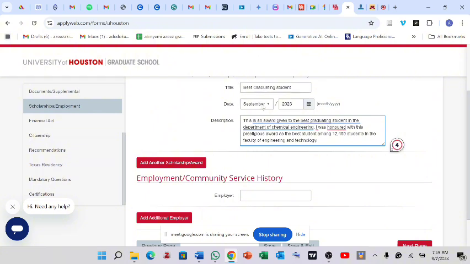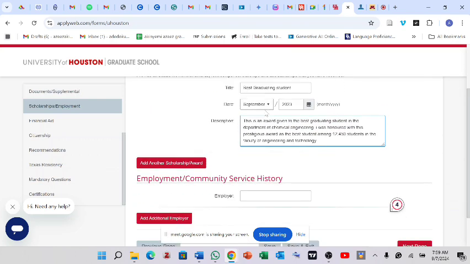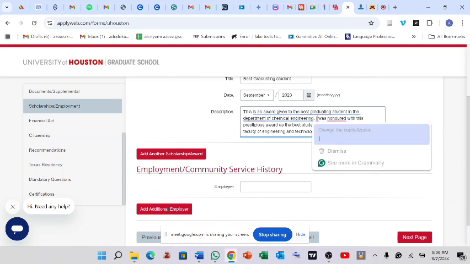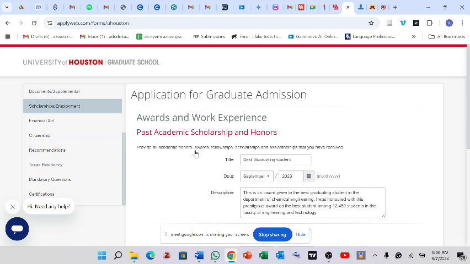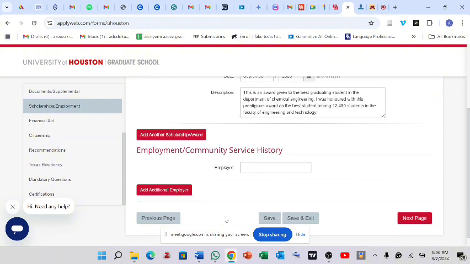I think some of these awards should be in your CV too, just like the one you put in your previous one. You should put it there, give a little bit of description, but make it sweet. This is not sweet enough, but at least it gets the work done. So if you have any other award, you just click on add another award, and it gives you another page. You see, you can say remove award to remove it.